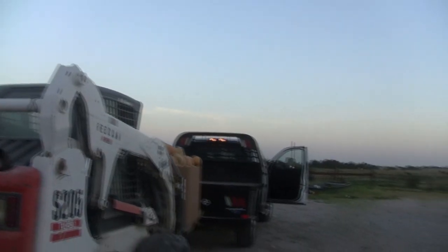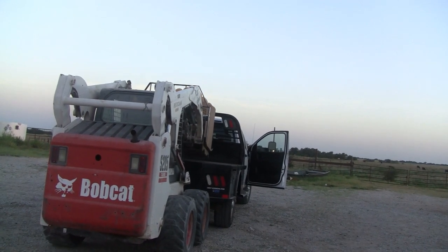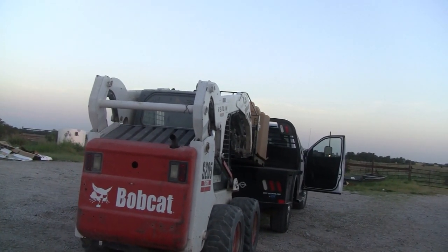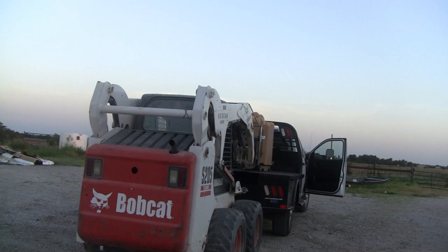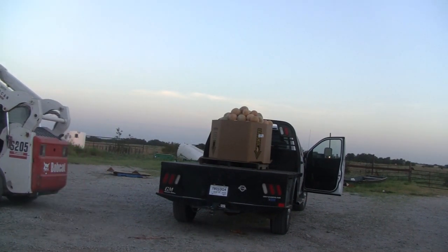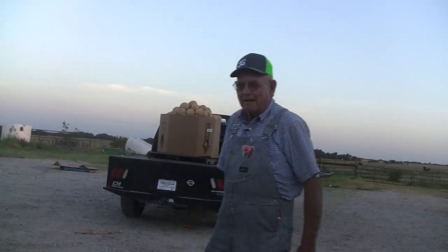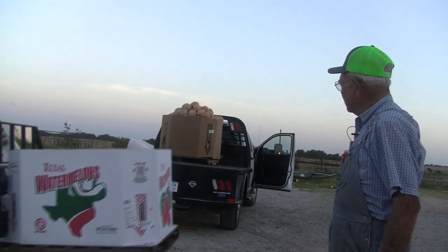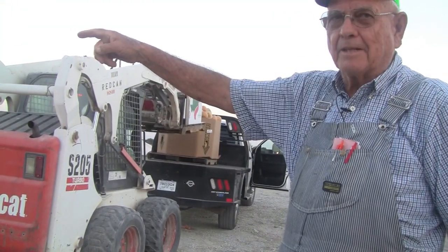You can see this is the way we handle our cantaloupes now — you don't handle them one at a time so much as you do in a bin like that until you get to the trailers, and then we'll show you how we put them on the trailer. He's putting on cantaloupes and now he's putting on a little bin of watermelons he had left — he wanted me to take them and sell them. If you look back on the trailer, he's got six more bins of cantaloupes.